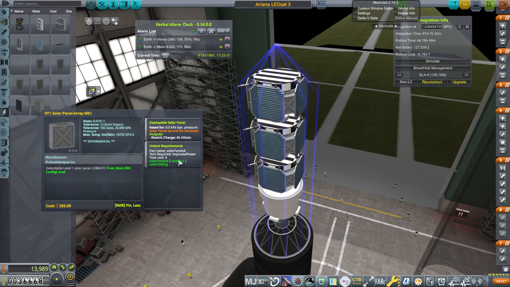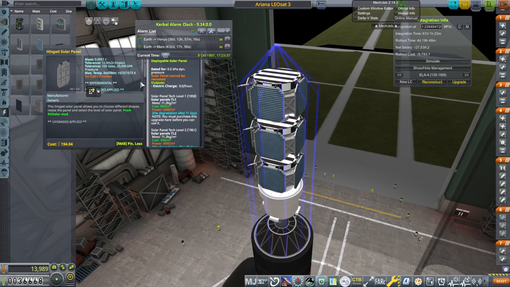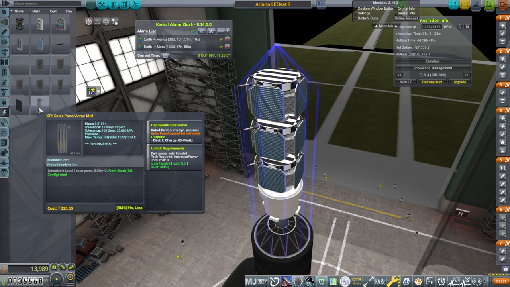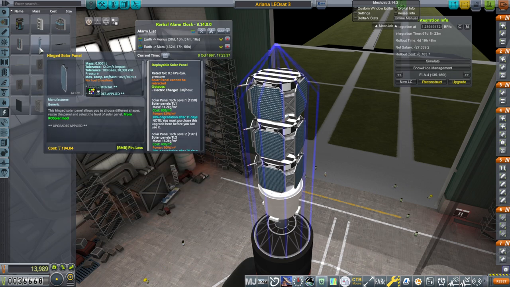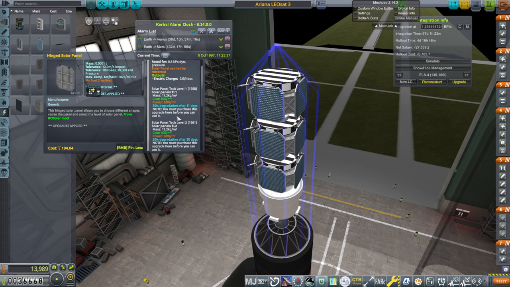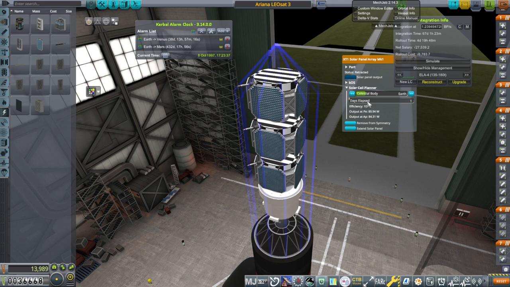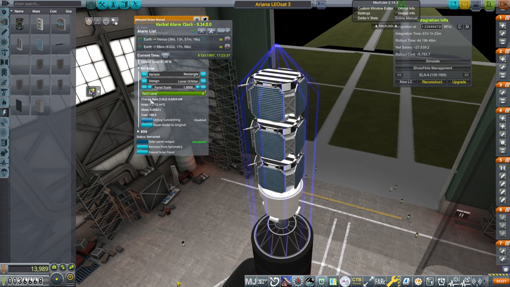These guys here. But they say that they're extendable level 1 solar panels. Does that mean the degradation is level 1? I can't tell, because here it's got all sorts of degradation stuff, but here it doesn't. If it's degradation at level 1, that's pretty bad, they're going to degrade pretty quickly. But maybe not. Maybe this dialogue is correct, in which case they do seem to degrade a bit, let's say after a year-ish, 67% compared to these guys.